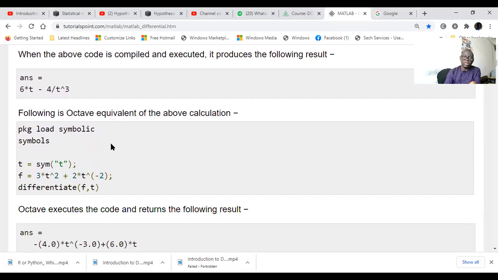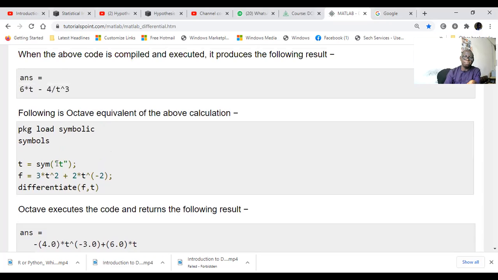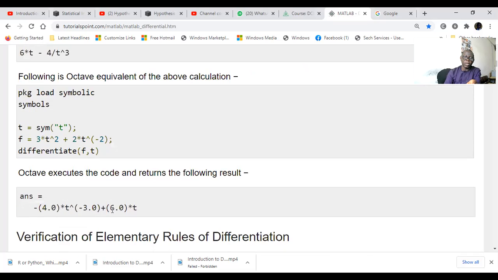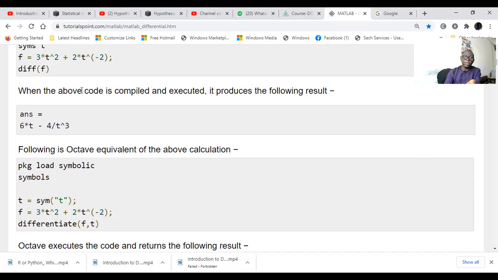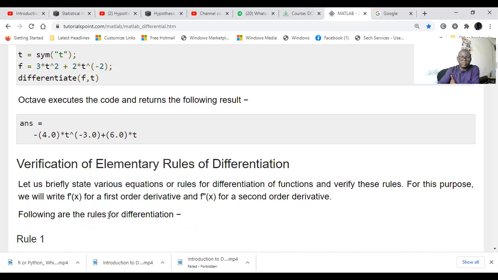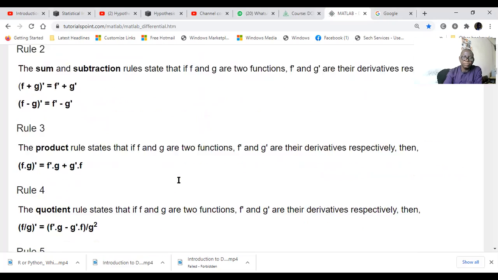In Octave, this is what you're going to have. It's going to do the same. Ft, you can see, we're going to have this. These are the rules of differentiation which you need to learn.